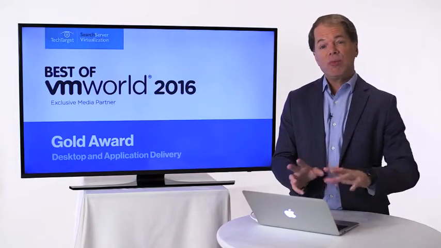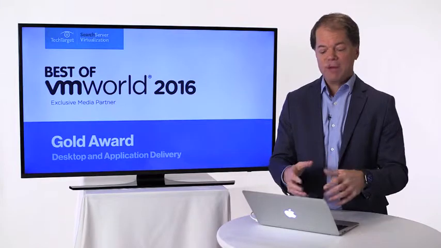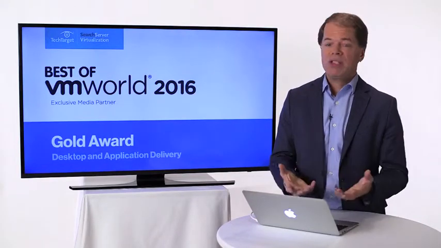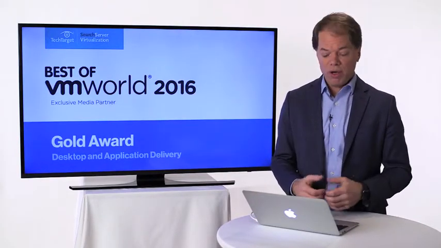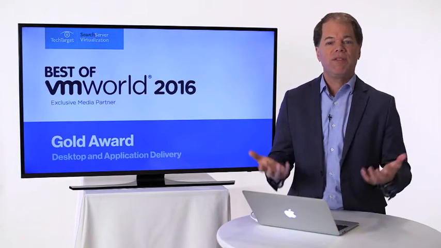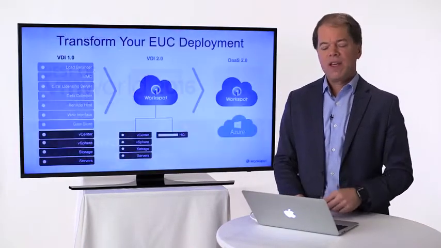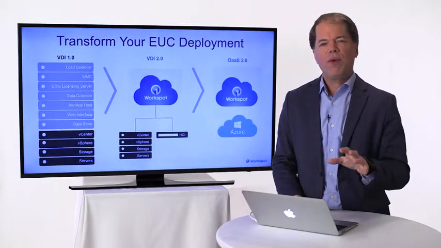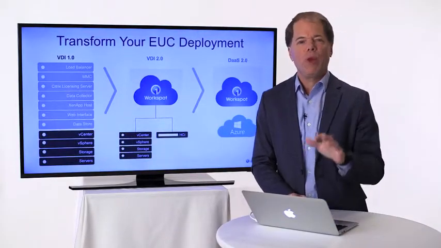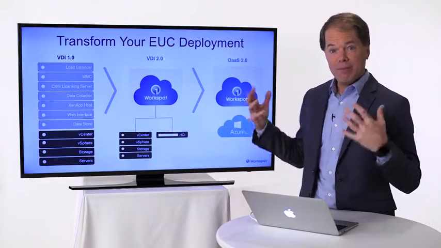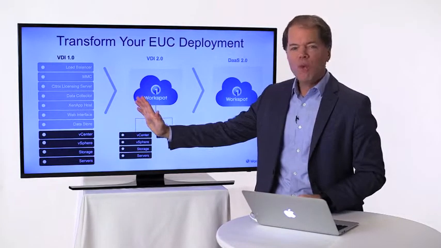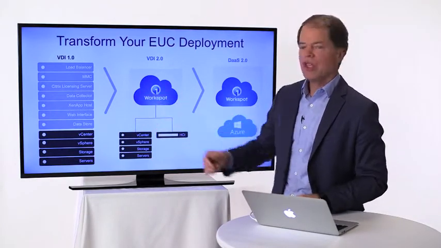With this architecture, both in the cloud and on the client, this summer in VMworld, we won Best of VMworld 2016 Gold Award for desktop and application delivery against all of the VDI vendors vying for this award. So if you're ready to transform your end-user computing deployment, this is the roadmap and the blueprint for that. Forget VDI 1.0, leave that in the past, never install that again.